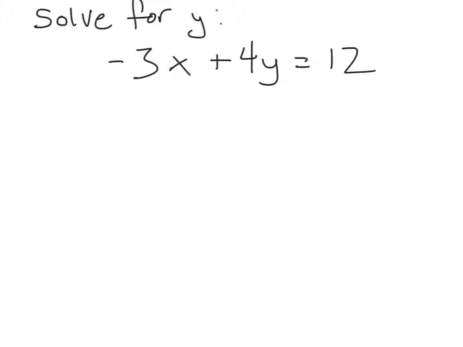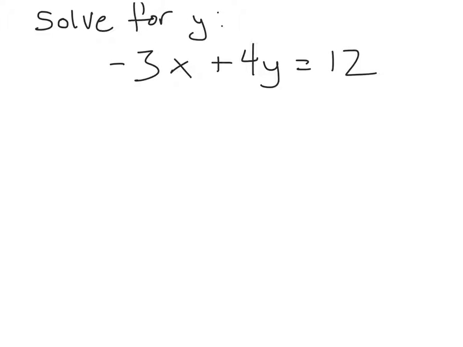The other types of problems we can do this section involve solving equations for different variables, kind of like we did in the last example where we solved it for f instead of c. So this first example is something you're going to do a lot in Chapter 3. Take an equation with an x and y in it and solve it for y. This is actually putting it into what we call slope-intercept form, or y equals mx plus b, which again we'll talk about a lot in Chapter 3.